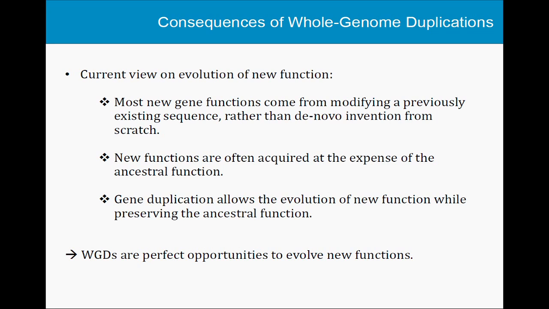One of the reasons we are really interested in studying gene duplication is because we think these processes are involved in the evolution of new functions. The current thinking is that most new functions evolve by modification of an ancestral function — it's much easier to take a gene that makes something and modify it to do something else, rather than invent a new function de novo from scratch. One problem is that new functions are often acquired at the expense of the ancestral function. But you can solve this with duplication: if a gene gets duplicated, one copy can maintain the ancestral function and the other is free to explore some new landscape and maybe evolve a new function.